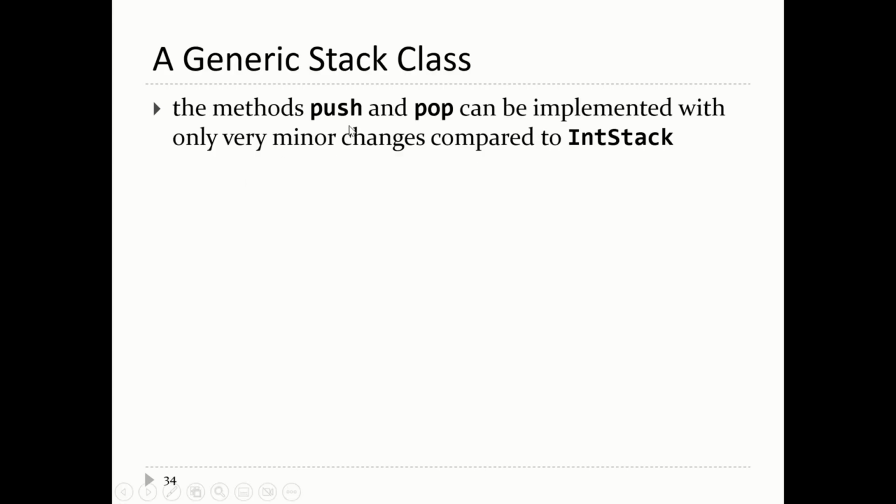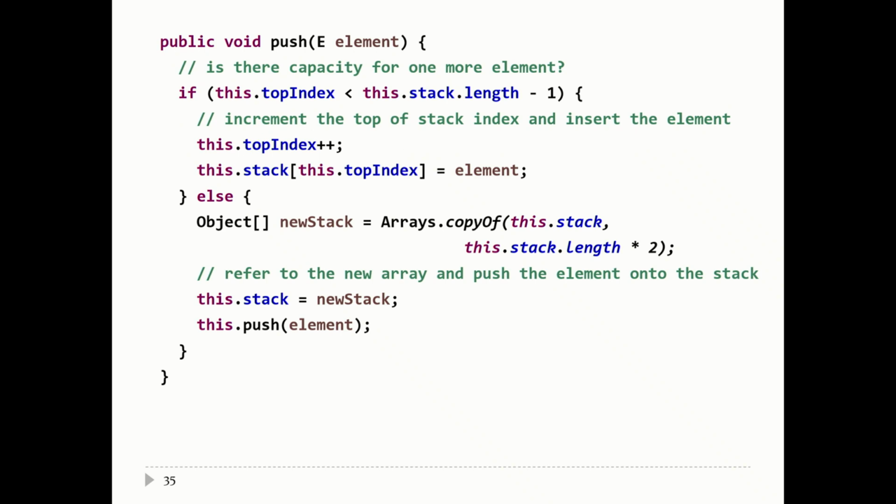Okay, so back to our stack class. For push and pop, there's almost no change. For push, the only change that happens is right there. That stack used to be a stack of int. It's now a stack of object. That's the only change you need to make. Nothing else here involves either ints or objects, so there's no necessary change here.